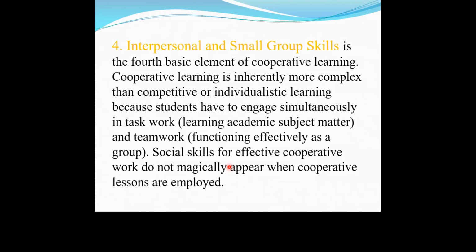About point four, how to make cooperative working: interpersonal and small group skills are the fourth basic element of cooperative learning. Cooperative learning is inherently more complex than competitive or individualistic learning, because students have to engage simultaneously in taskwork, learning academic subject matter, and teamwork, functioning effectively as a group. Social skills for effective cooperative work do not magically appear when cooperative lessons are employed.